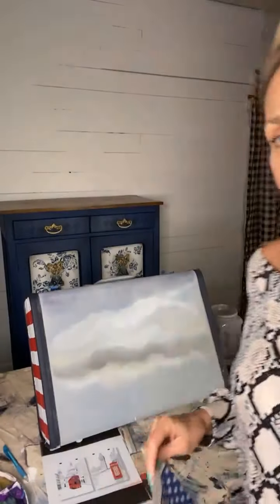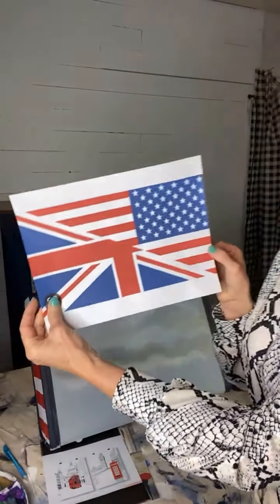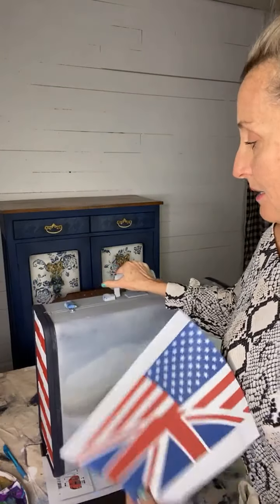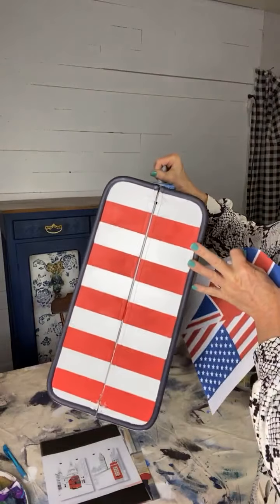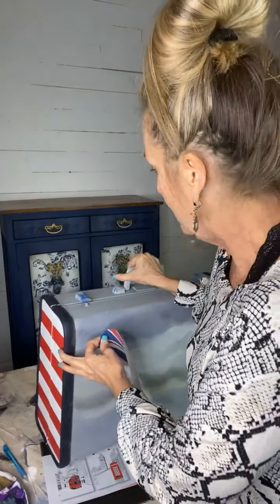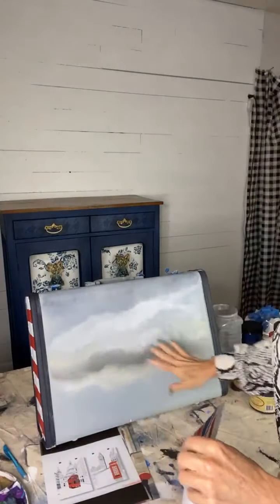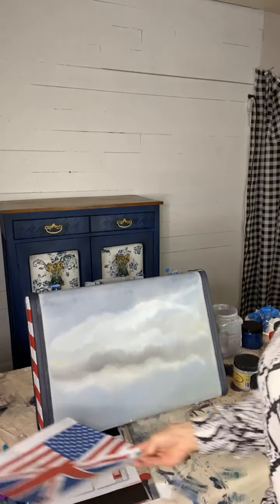Just in case you're curious what I'm doing, on the other side of this piece of luggage, which was actually her mother-in-law's, so it's a sentimental piece, I'm going to be doing the combination of the two flags on the back side and striping the ends, which this one already has this side. I've already striped this side and done this dreary cloud-like backdrop in the background. So that's that. Next, I'm gonna be filling that in, start painting.